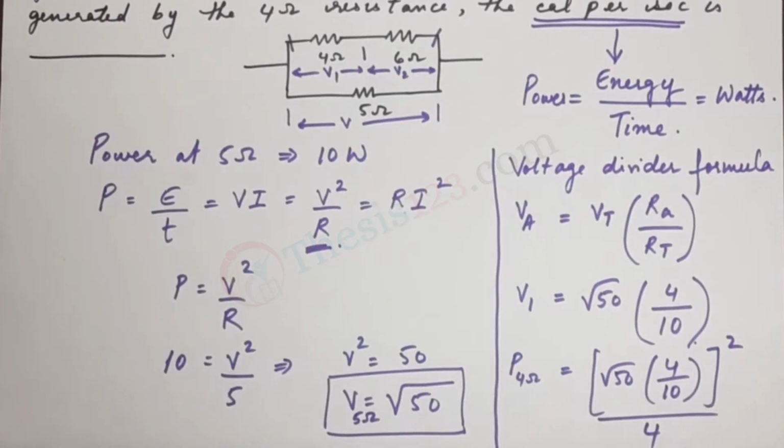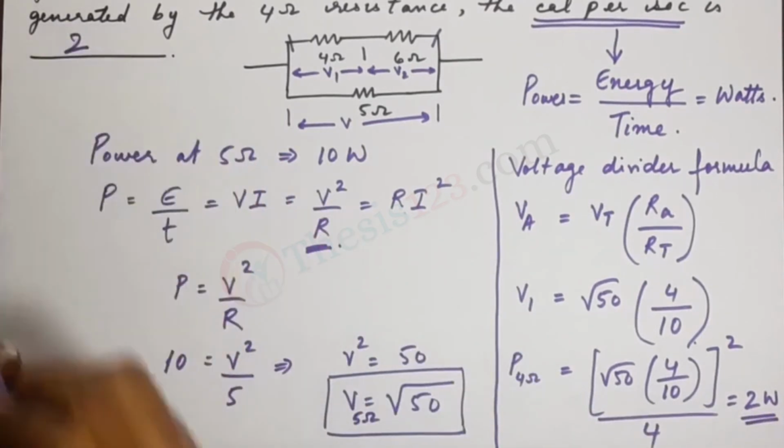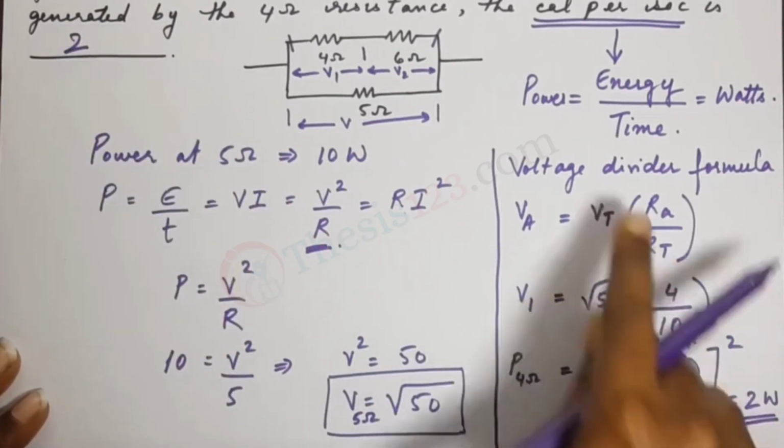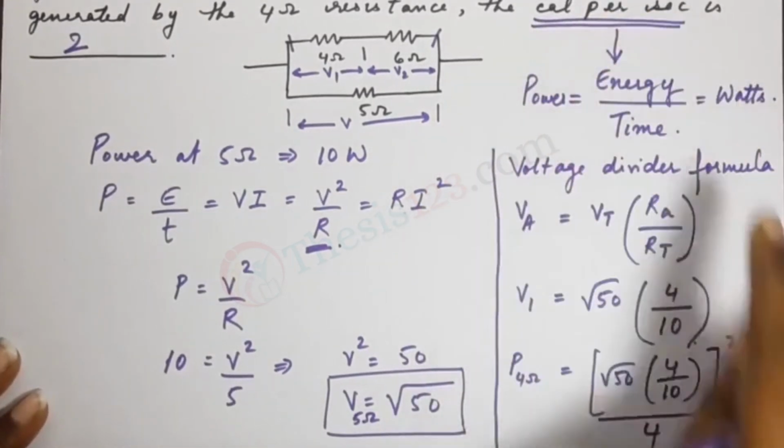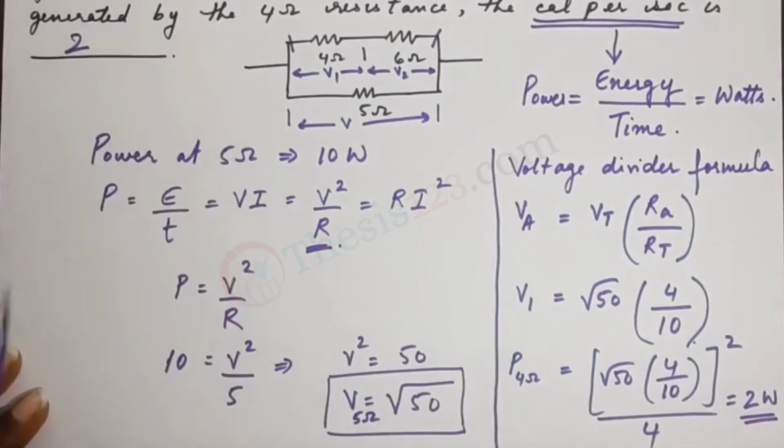So this is the basic relation. Okay, so we can take 1 by 4 outside and try to solve this, square it. You will obtain 2 watts. Now I will leave the simplification to you. Just know that the final answer is 2 watts here. So the answer is 2. So there's no need of conversion because we know that calories per second itself is watts. So the answer is 2. I hope this has helped.